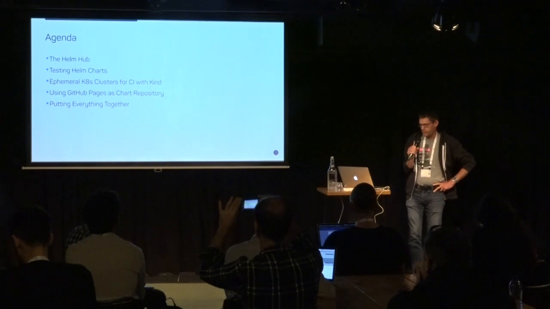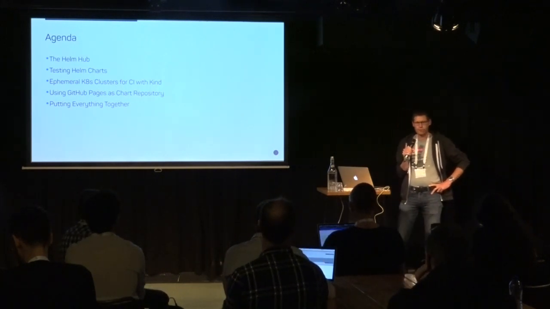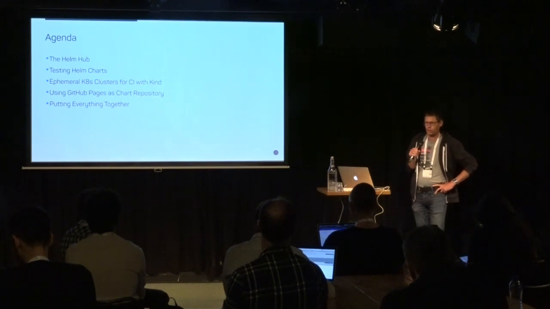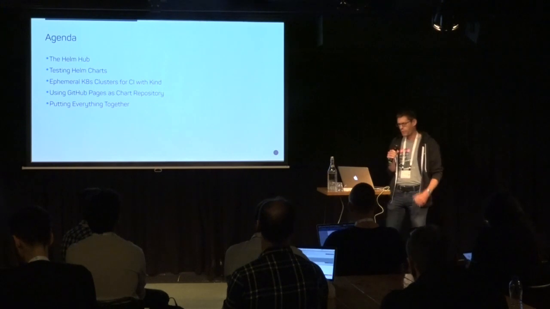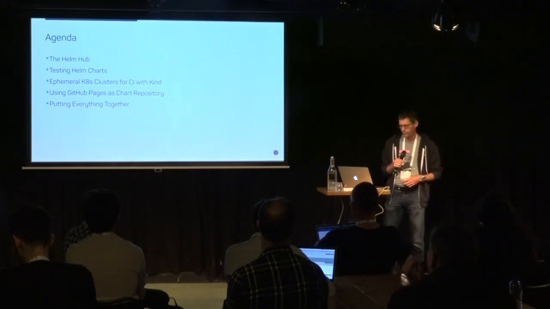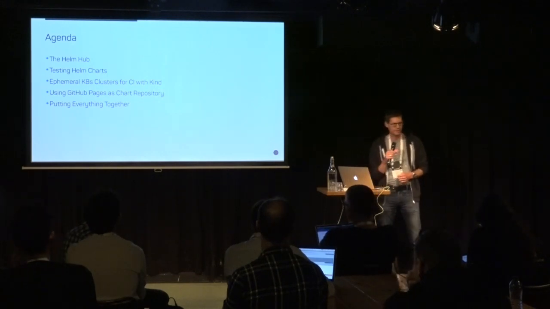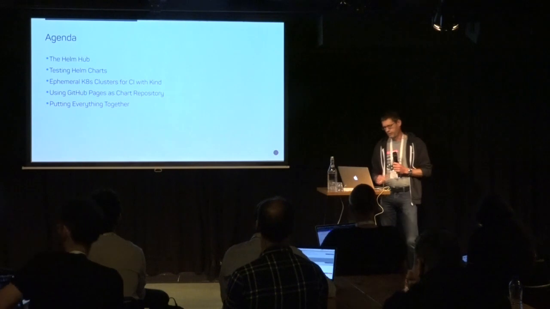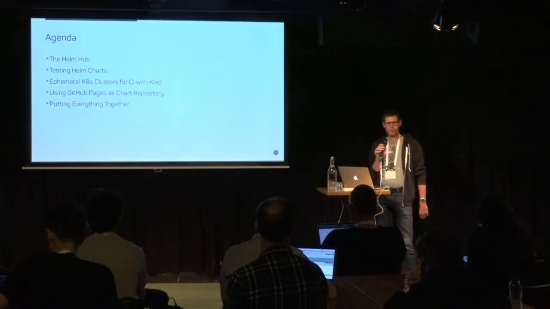What are we going to do today? I'm going to take you on a little journey and show you how you can host your own Helm charts on GitHub pages. This involves the Helm Hub, how you can test your charts on an ephemeral cluster, and how you can finally host all the stuff on GitHub. And in the end, I also have an example on GitHub which puts everything together.